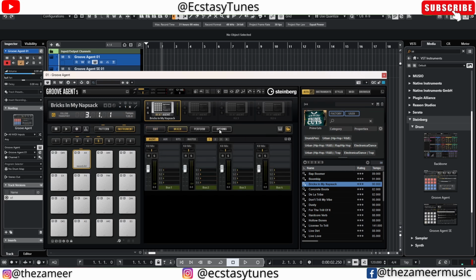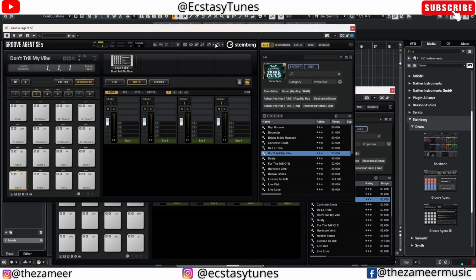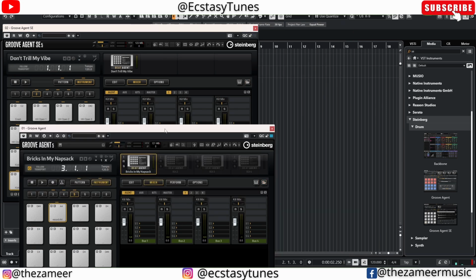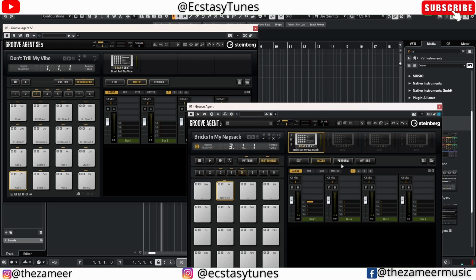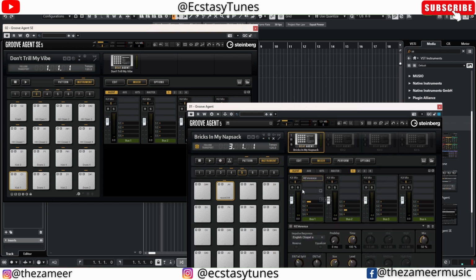So let's go to the mixer page and let's see if there's anything different here between the SE5 and the 5. I'll close this one first. Okay, so the mixer is basically the same. There's not much difference compared to the SE5. However, there's an additional send option here. So for reverb, we can actually use the reference reverb. So I'm gonna go here, go to reverb, and I have this reference reverb.